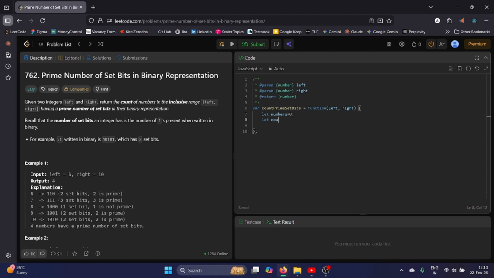So let countSetBits equal countSetBits, and in that function we will pass the left number. Before calculating the count of set bits, we will use our while loop to go through each number. The while loop will run from left to right, while left is less than or equal to right, and we will calculate the count of set bits inside the while loop.